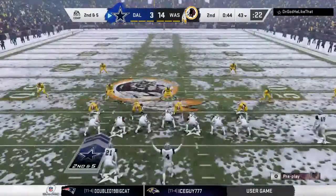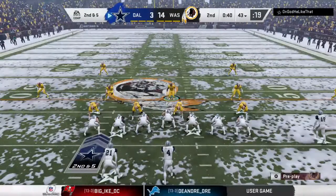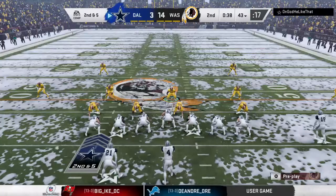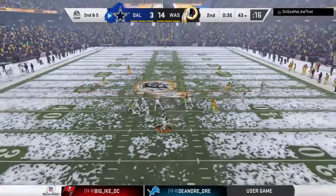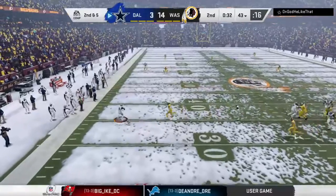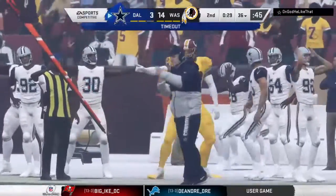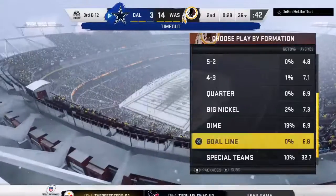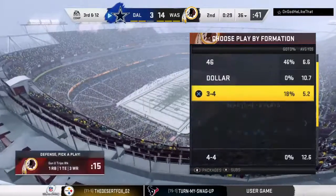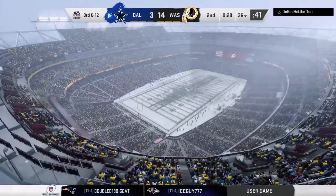It's out time, guys. Hey, check 24. Kill. Looking to throw. Prescott dancing to his left. He can't avoid the pressure. Redskins get there. Now the Cowboys going to burn the first of their timeouts, as the clock will stop with just under 30 seconds to go in the first half.